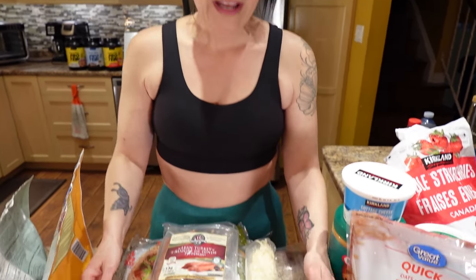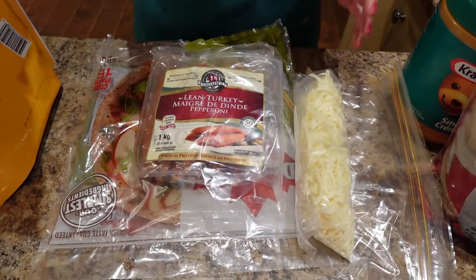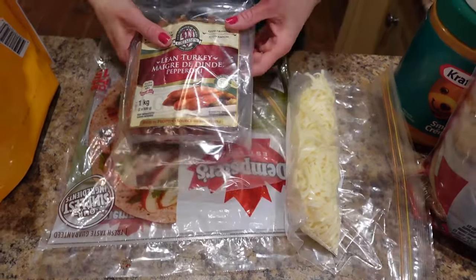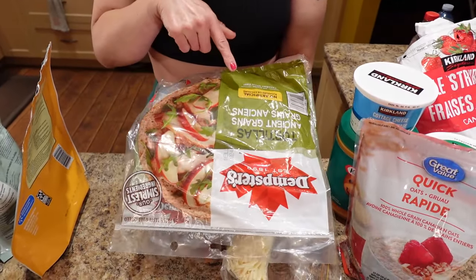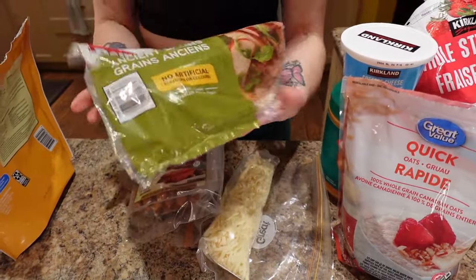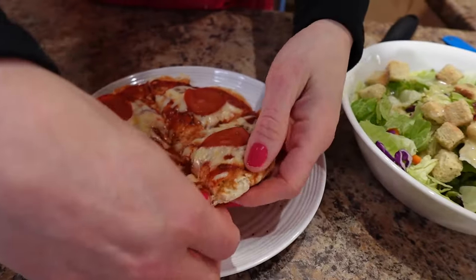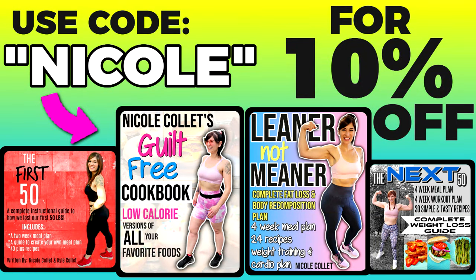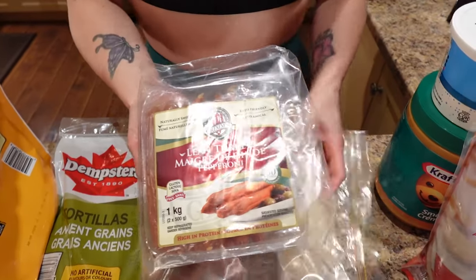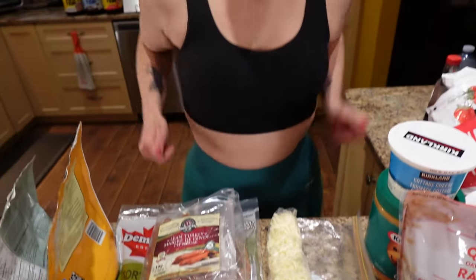We have always needed some sort of pizza — we never wanted to give it up. Any time we did, we would fail. So we've always had pizza our whole journey. We made mini pizzas with English muffins, and right now we're making low-cal pizzas on ancient grain green tortillas from Costco. We've varied it up but always had some form of pizza: some low-cal sauce, a low-cal crust, some lean turkey pepperoni from Costco, and some light cheese.